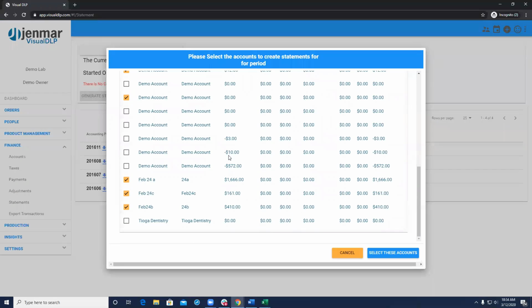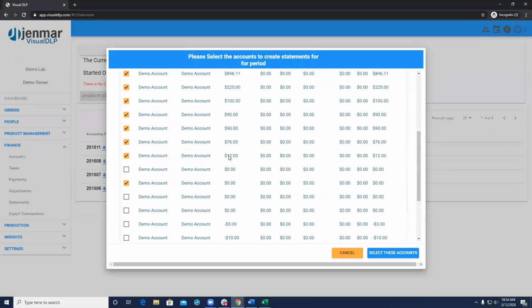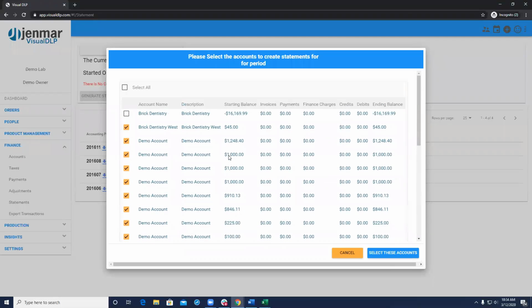So once you've verified that you have the accounts selected that you want, you would just hit the select these account buttons and then generate the statements. So that way your statement processing will go a little faster because you won't be rendering all those zero accounts.